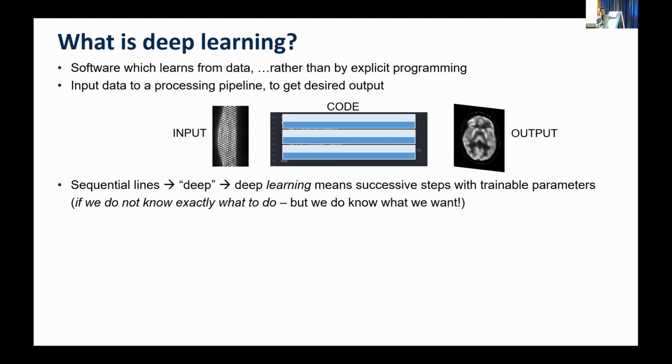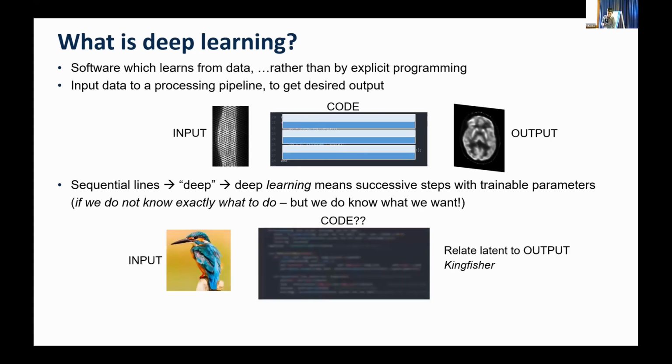Now, this is where we get the concept of deep learning, is that we're doing, if you like, operator after operator after operator. And so that's where we get the concept of depth from. And the learning is because all we're going to be doing is providing example inputs and example outputs, and then learn what those operators need to be in order to get from the inputs to the desired outputs.